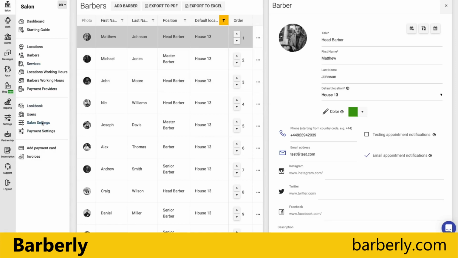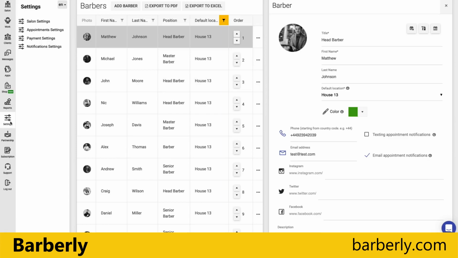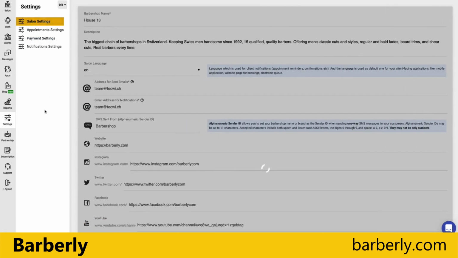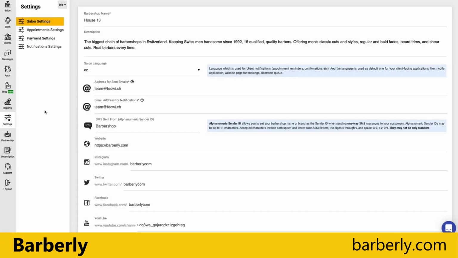So we can go from here to Salon settings, so you can switch to settings and also go to Salon settings. And there are a few settings here which are related to notifications. So first of all is an address for sent emails. This is, as it says here, so your clients will be receiving notifications from you from this email address. So it will be the email address which is used to send notifications.